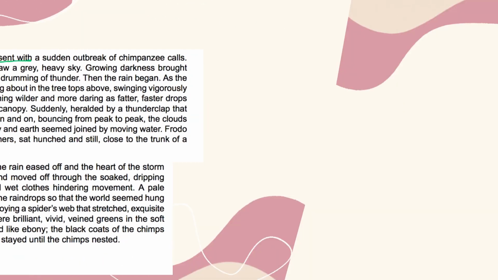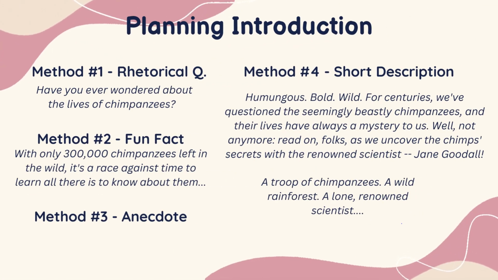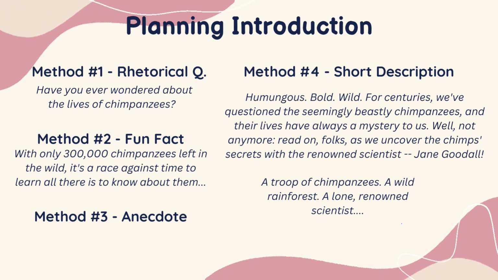That's a blue. Now that we're done reading and getting all the information we need, it's time to plan. For an introduction, there are many methods you can use, and I've displayed 4 such methods here to catch the reader's attention. First, you can use a rhetorical question, which works better for argumentative articles. You can also start with a fun fact, or even a short description. To make your description dramatic and effective, start off with short phrases or singular words. Hot tip. You can even start with a brief personal anecdote. However, as this particular topic is more about facts, you can skip out on this one.